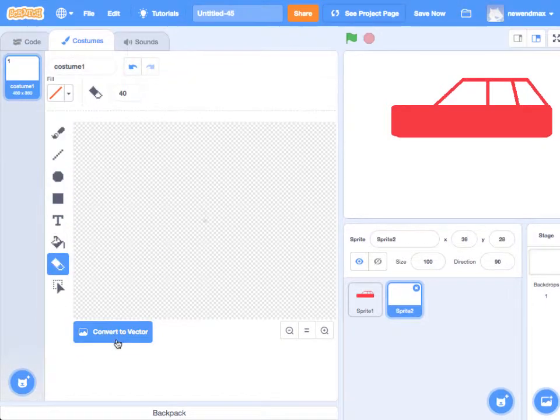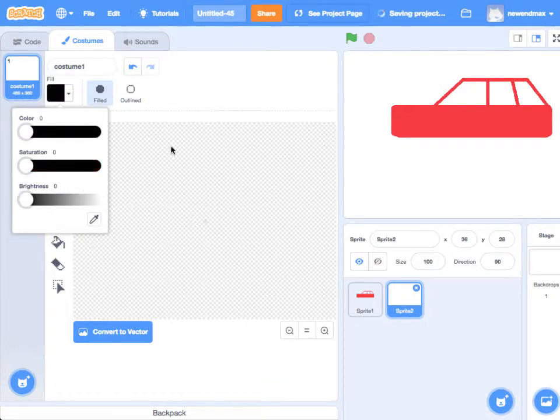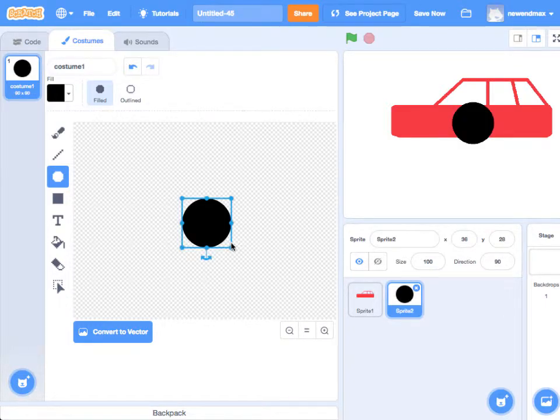I'm going to use a bitmap to do it, so we click convert to bitmap again, and I'm going to go to black. Now to set a black colour, put both of these sliders down one end, and then pretty much straightforward all the way will get you a black. And I'm going to go to the ellipse tool and drag it out like that. Now if you hold down the shift key while you're doing it, it will make sure it's an exact circle, and you'll get a rough idea of how big it's going to be.